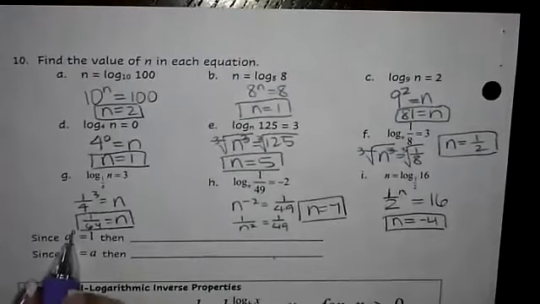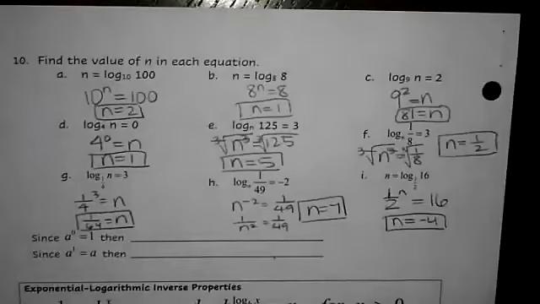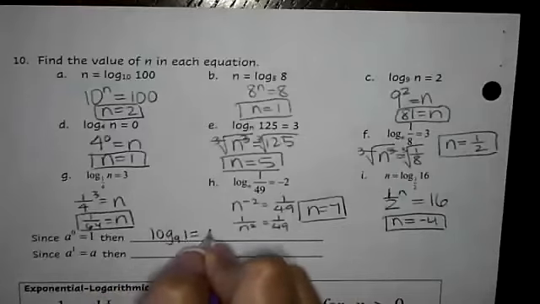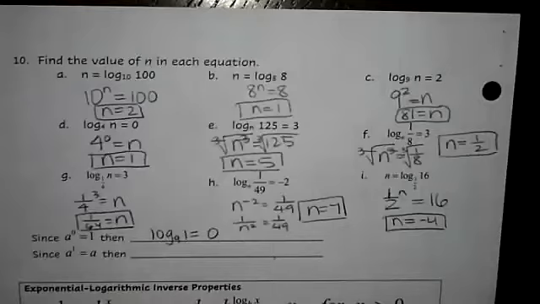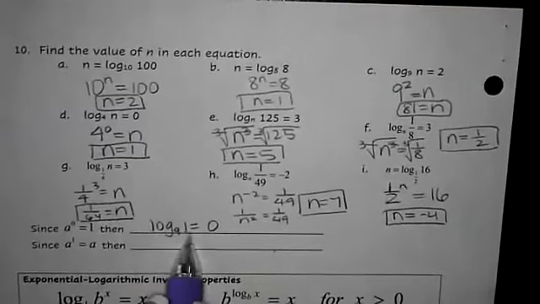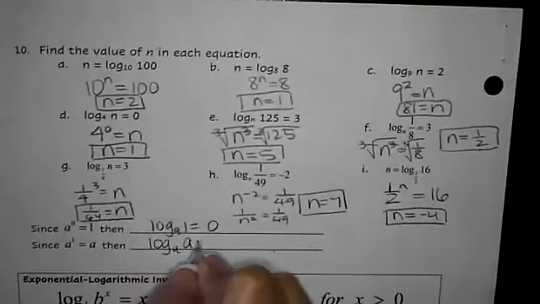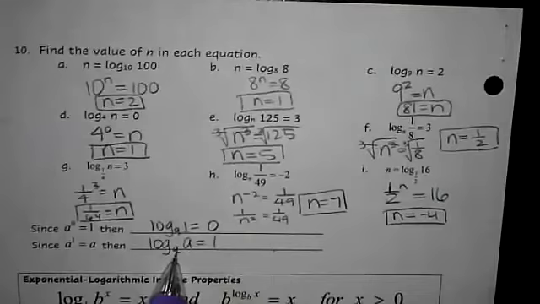All right, since a to the 0 is equal to 1, then log base a of 1 is equal to 0. So anytime that we have an argument of 1, it's going to be equal to 0. If you remember that, that's going to help you evaluate a lot of things. And this one would mean log base a of a is equal to 1. So anytime that the base and the argument are exactly the same thing, then it is 1. They cancel each other out, basically.